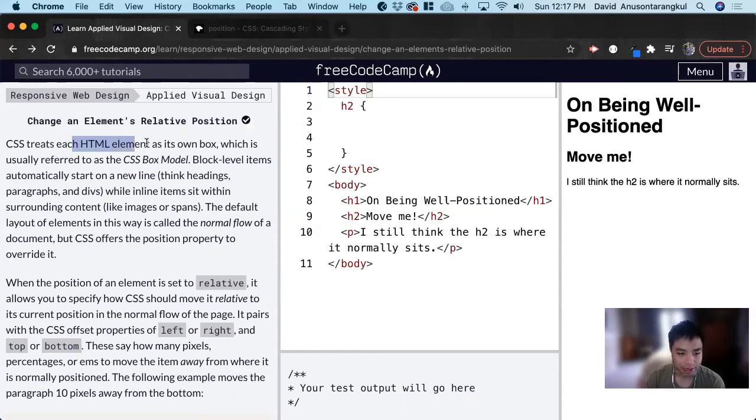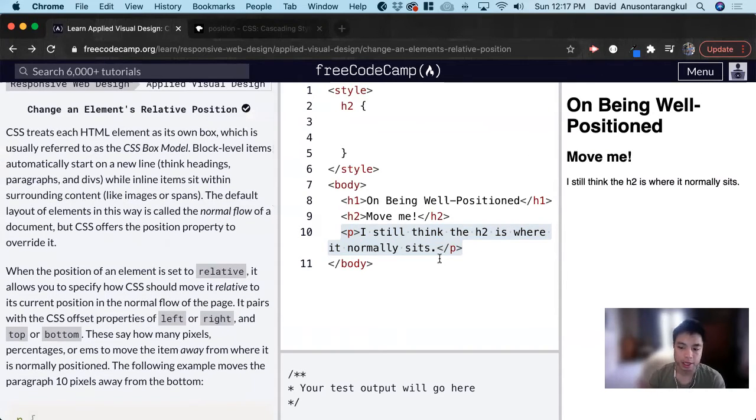Each HTML element has its own box when you think of it. So we see here for this example, this one has an H1, H2, H2, paragraph, paragraph. And this is all a box. You want to think of a rectangle, a box. And they align with each other statically, like above in chronological order. They just stack on top of each other, up and down. And you can change how that's affected with relative.